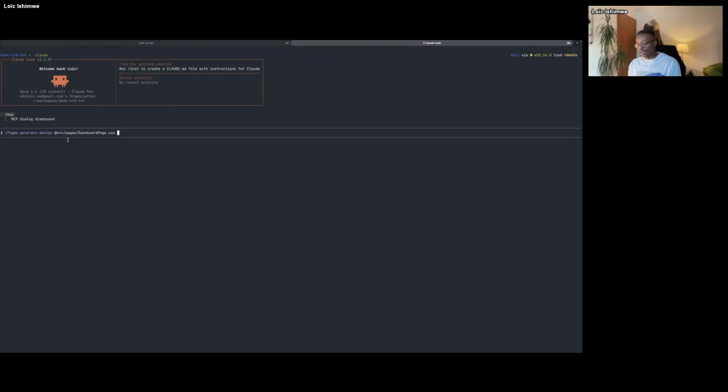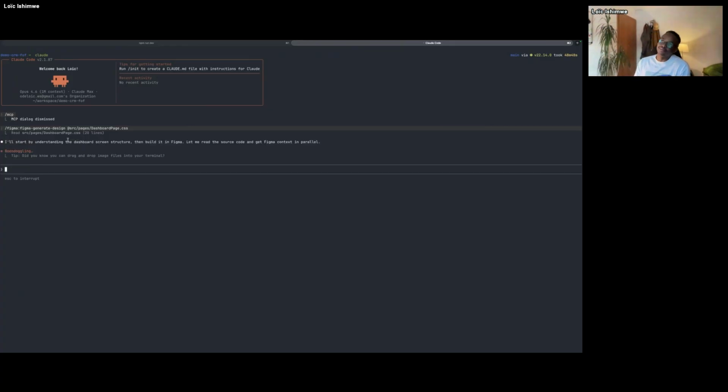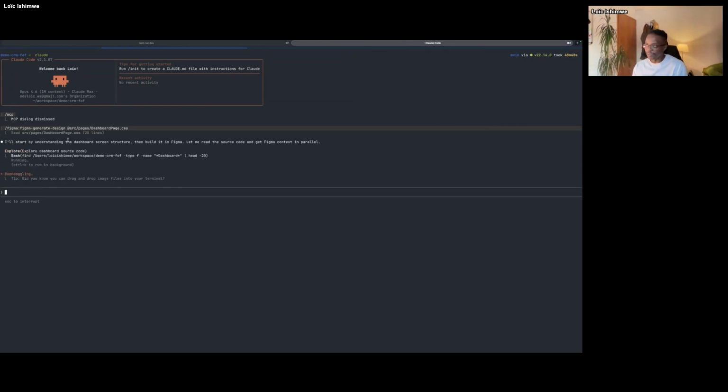As you know, LLMs or AI are not deterministic, meaning if you repeat the same thing more than once, you'll get different results. So I don't know what to expect. I just want to see what the output will be. From this command, I expect to be able to have this page end up on Figma.